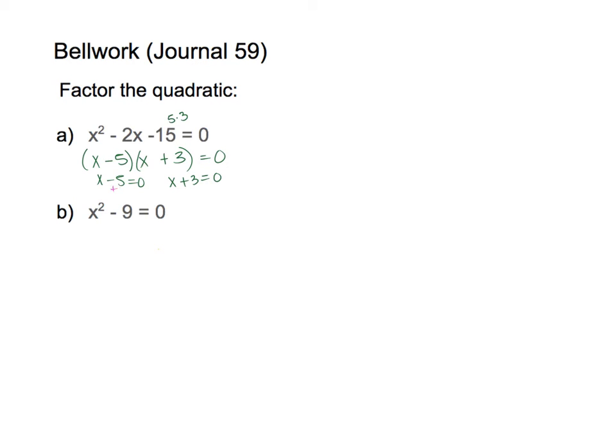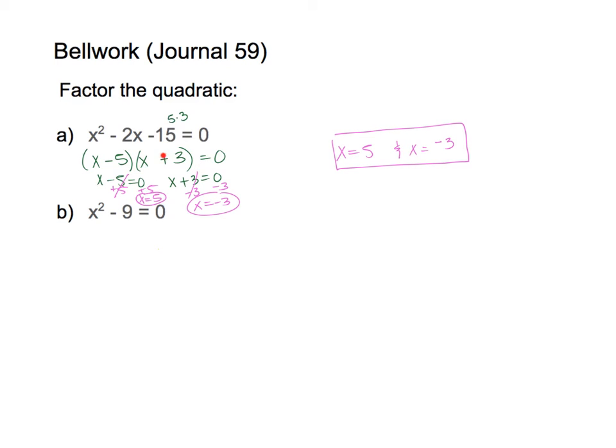I'll add 5 to both sides so I can get x by itself. So this first one here is going to be x equals 5. How about I write the answer here? So x equals 5 for the first one. And then this one, if I subtract 3, x equals negative 3. So it looks like x equals 5 and x equals negative 3. That's my final answer.